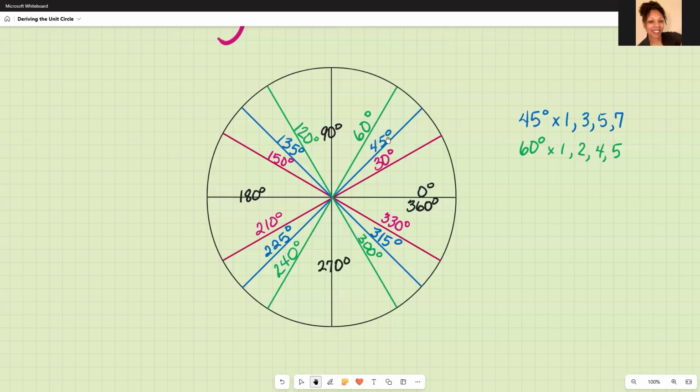I see that each quadrant has 3 angles inside of them, and each one is color coded because it's going to link back to my reference angles. My reference angles are going to be positive, and they're going to be acute, which means they're less than 90 degrees. Okay, now that I have all of my degrees, now I want to go on to my radians.